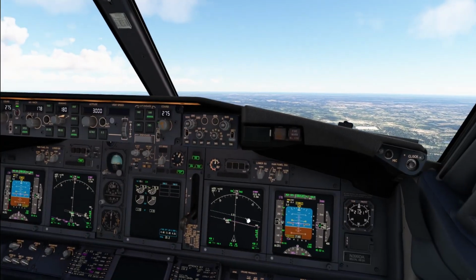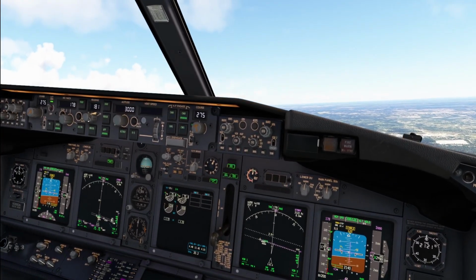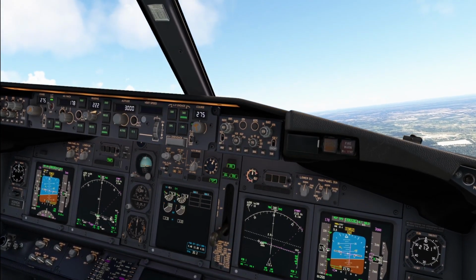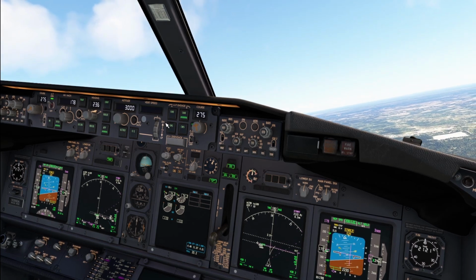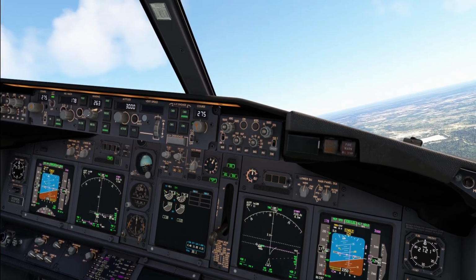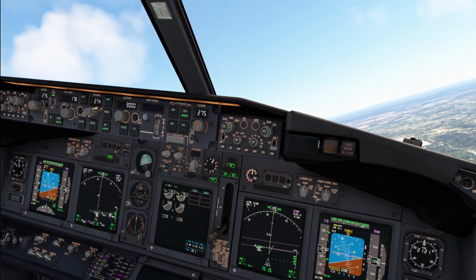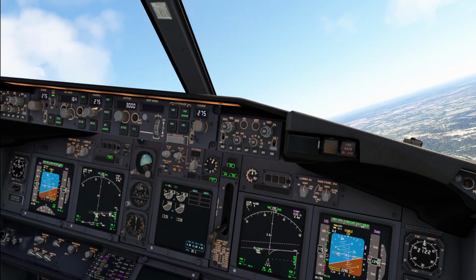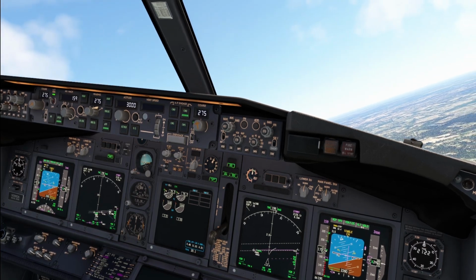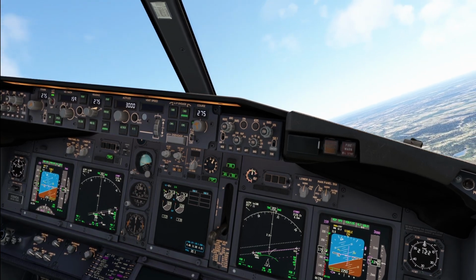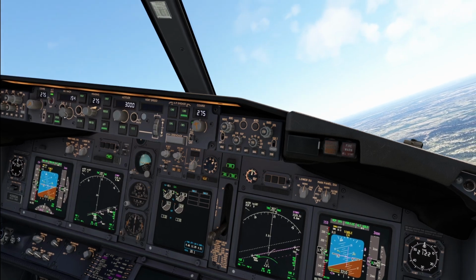And let's see, we'll zoom in a little bit. We'll give it a little bit of help on the turn. Looks like, never mind, VOR localizer is already captured. We'll set this to our final approach course, 275, and we'll go ahead and go flaps 15, and just bug our ref speed.